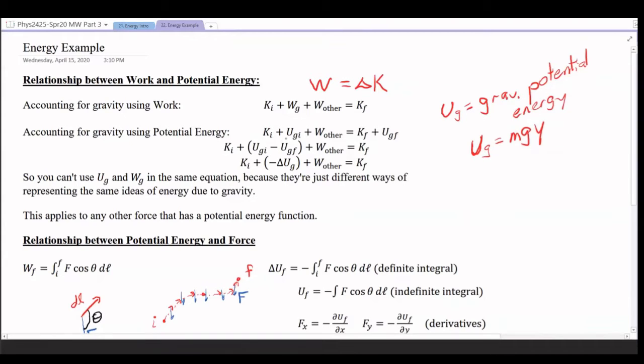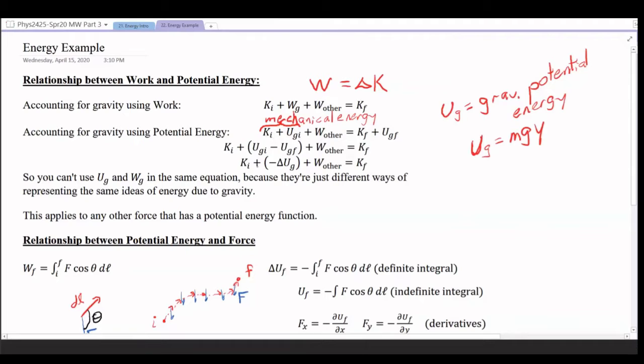And the way potential energy works is it gets added to kinetic energy. This combination here is called mechanical energy. The combination of kinetic plus potential is mechanical energy. So since we've accounted for the work due to gravity, we don't add that anymore. That's part of the U value. But we still have to account for the other work. So that gets added in, and that gives us the final value of our total mechanical energy, which is, again, kinetic plus potential.